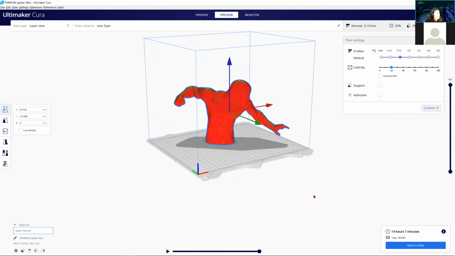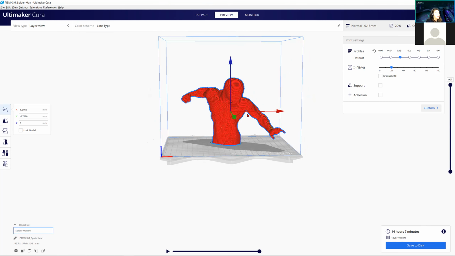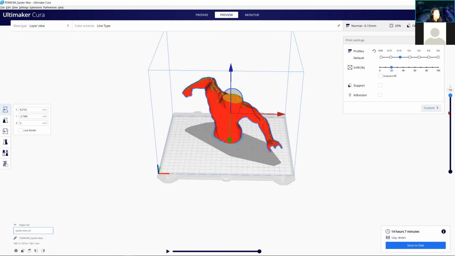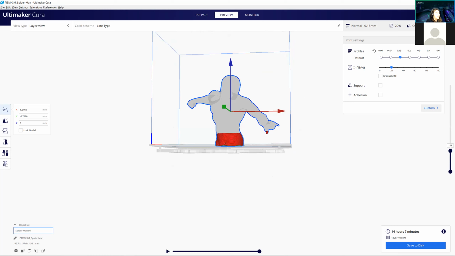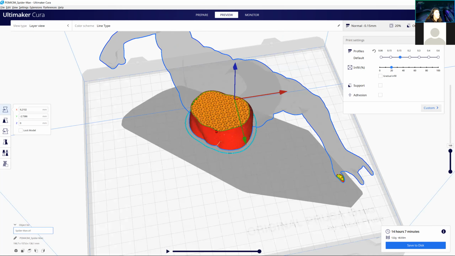So this is the exact code and build that the G-code would tell the 3D printer to go through. As I go lower and lower, you'd see how the arm wouldn't even be attached to the build. The arm would start here, but there isn't anything to support this. It would definitely spit out the filament, but it would just be floating into nothingness and wouldn't actually print. And then I'll zoom in here so you can see.